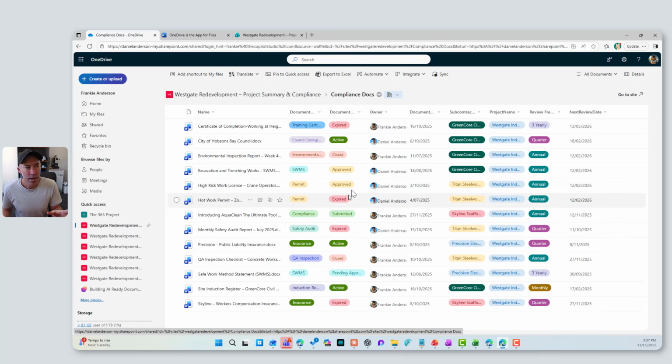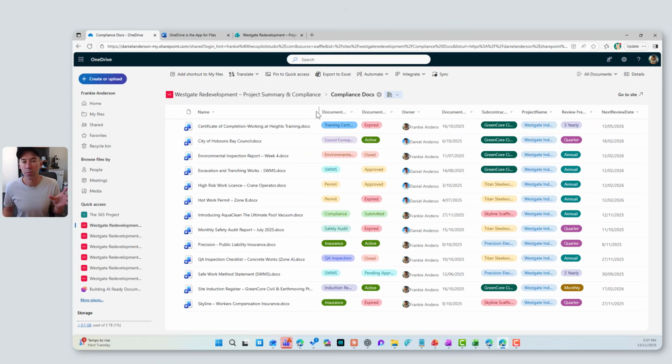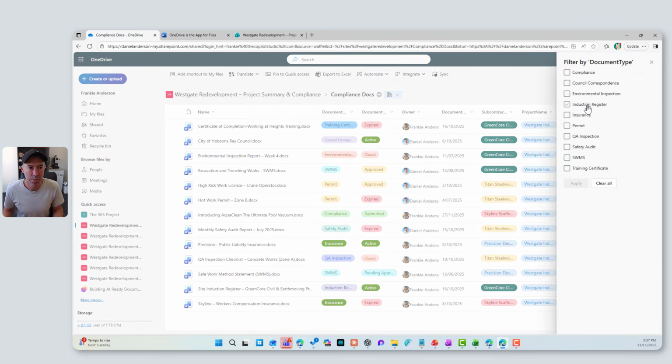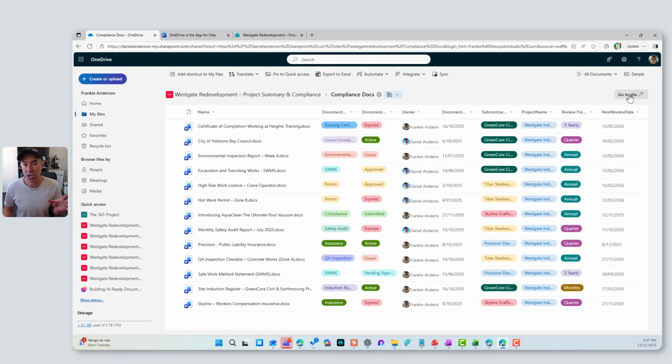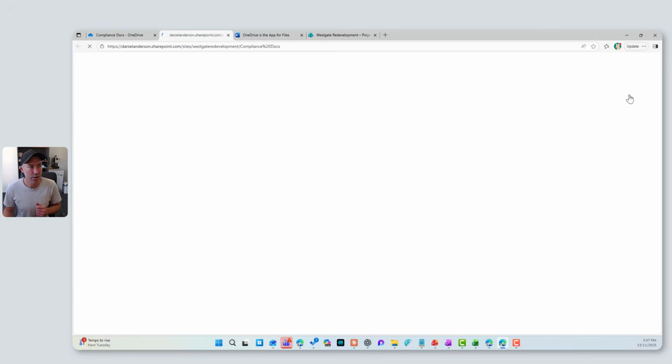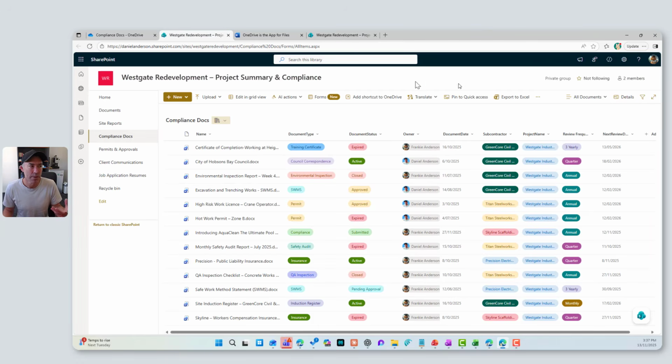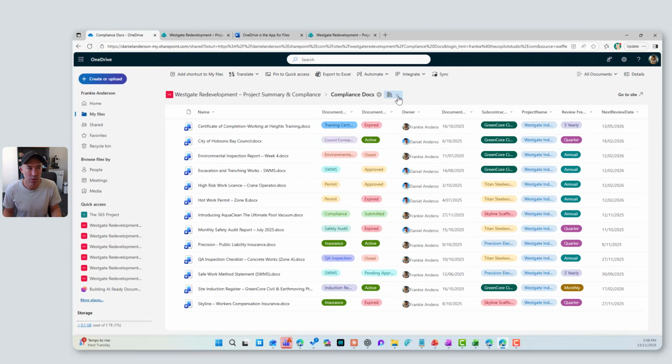What's interesting here is that we've got access to the full functional document library. We've got metadata, right? We've got the ability here to look at our views, right? We've got filtering. So let's filter by inspection registers, right? So there's the inspection register. I can go directly to the site if I wanted to. So I can click on this link here and that takes me to the site and directly into the document library of that site that we're looking at.